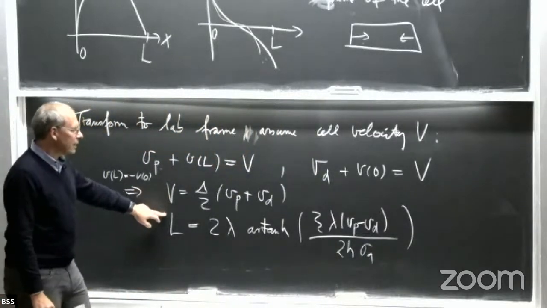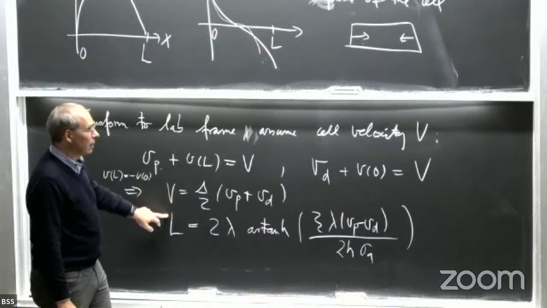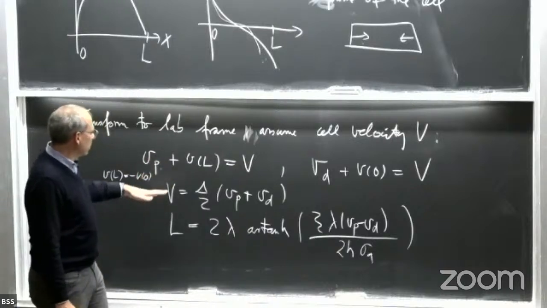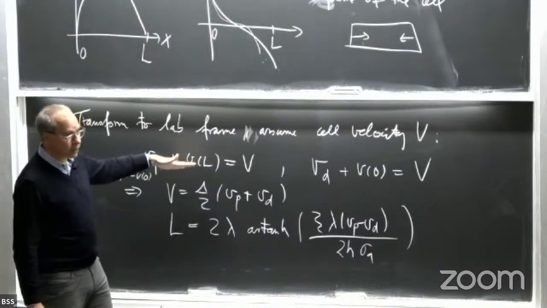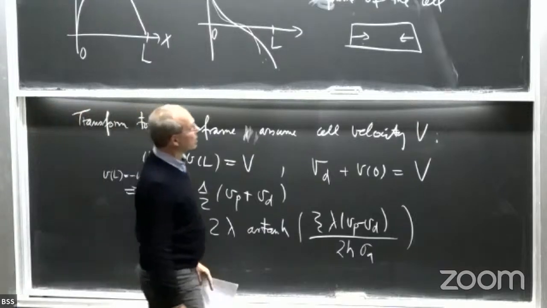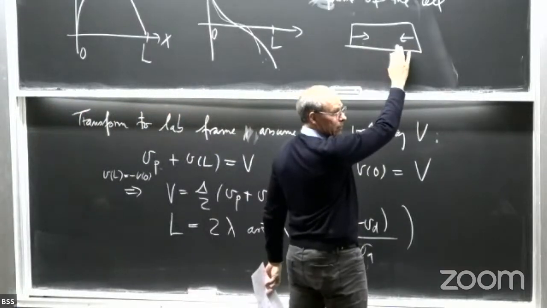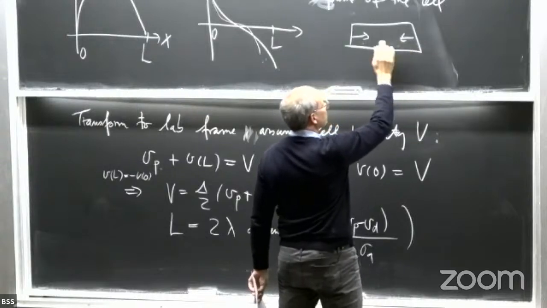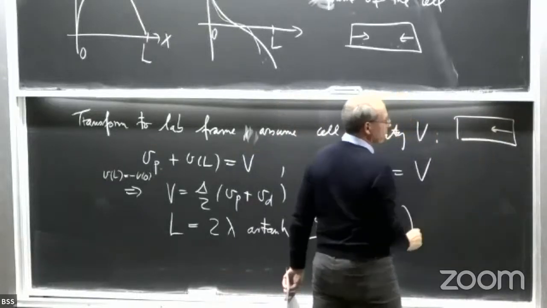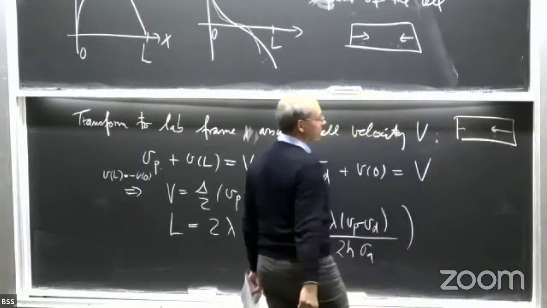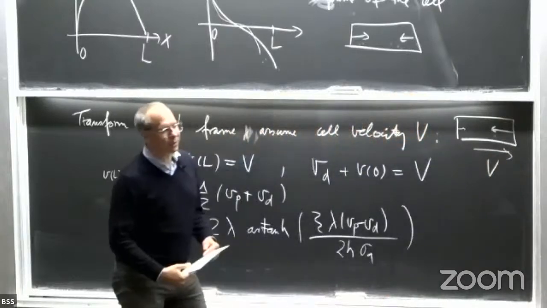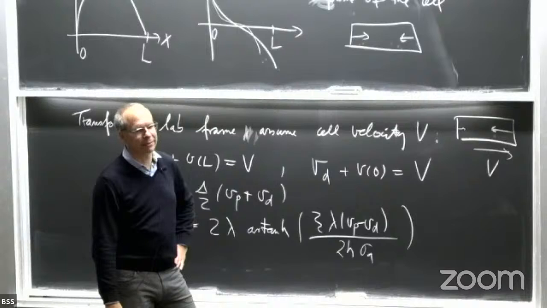This means that we cannot specify the length independently, but if we let it adjust to a certain value, then we can actually match the two requirements of the two velocities. And now we have a cell which is migrating with a certain velocity. It has basically broken this symmetry, okay? So basically this becomes a little bit faster, this becomes a little bit slower. So the new cell now has a faster velocity at the right and a smaller velocity at the left. That leads to an overall velocity v, okay? This is how you can make this model motile.